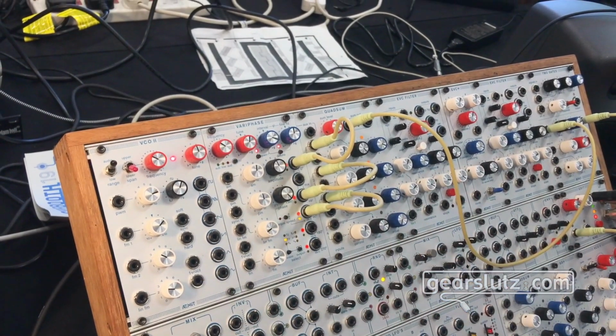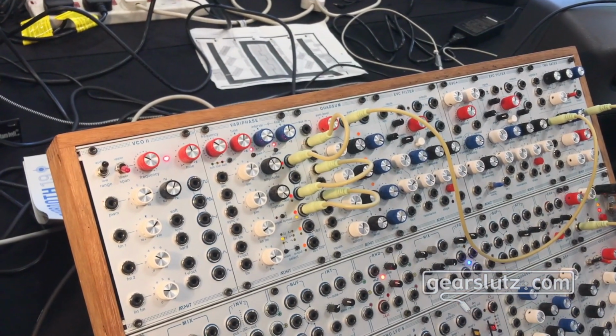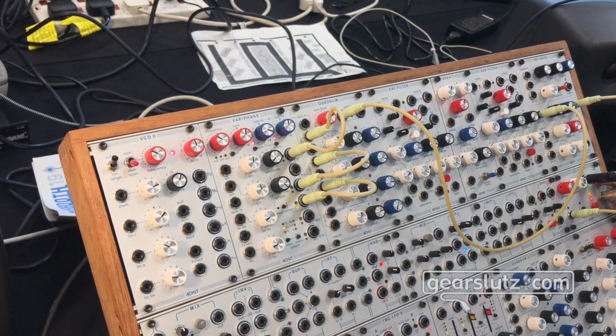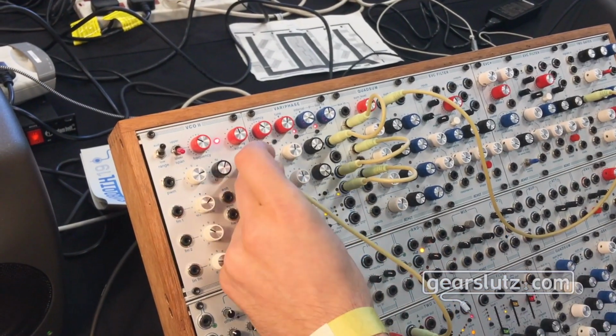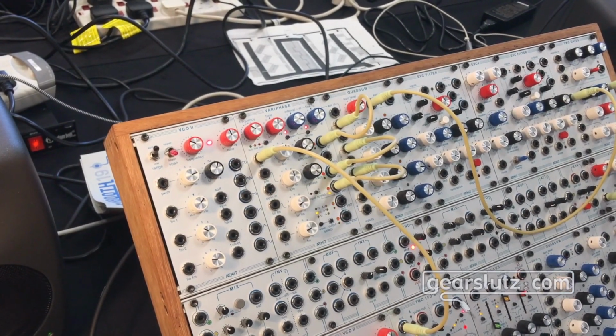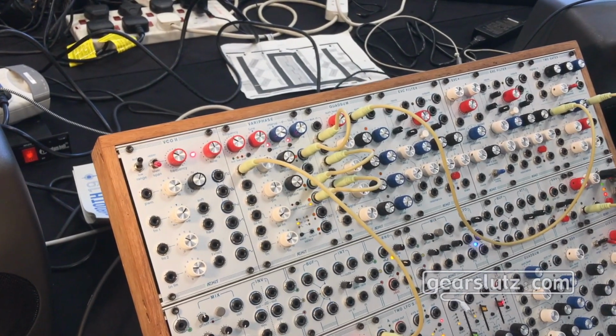At first, it would seem like just an oscillator, but once you get to know it, there's a lot of possibilities here. You can use the built-in VCA and say you don't need any other external VCAs or anything.